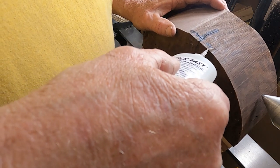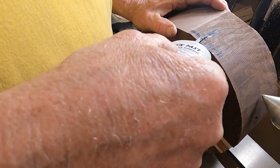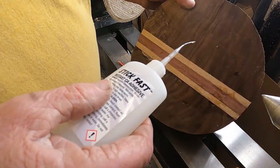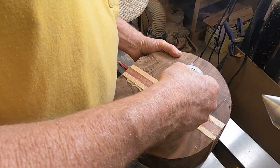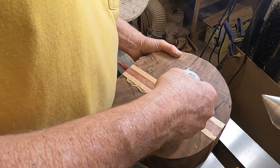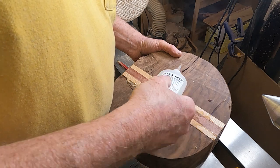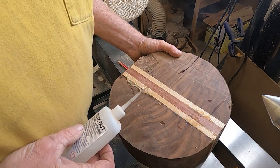You can't go wrong if you dump a little glue in there now, because you're going to turn most of that away. So if it sinks in or stains, it's just going to enhance the whole show, I think. Oh, I don't know if you can see that or not, but it's following that crack. It goes all the way to there.